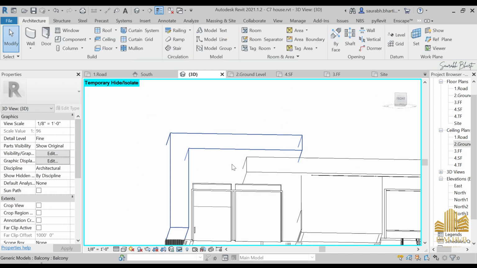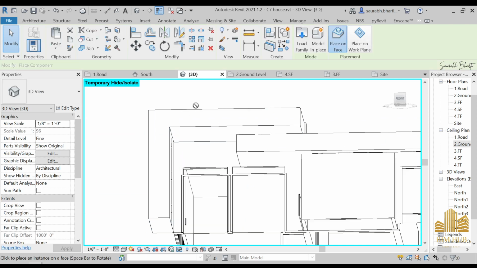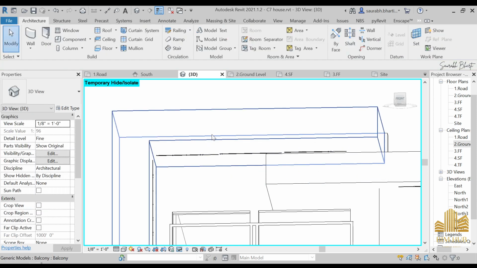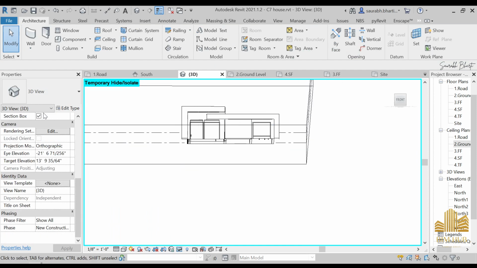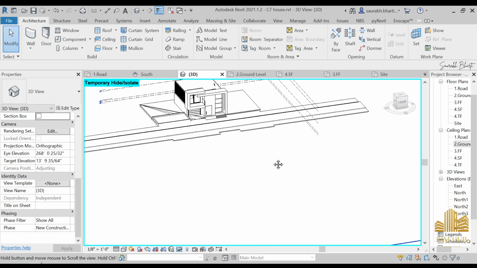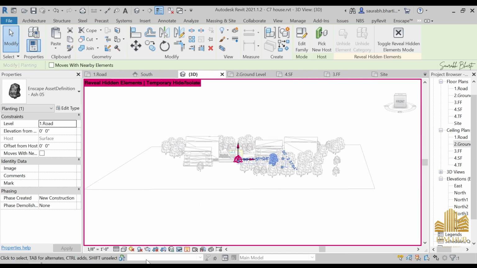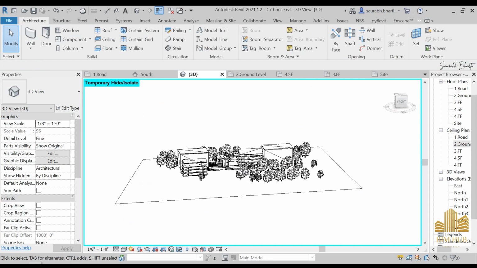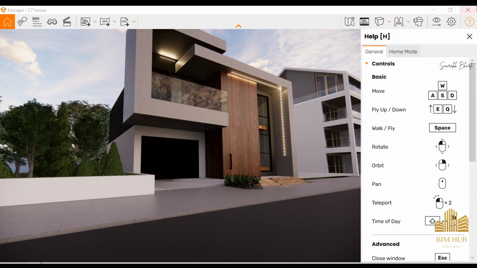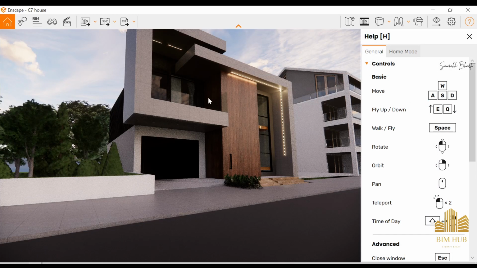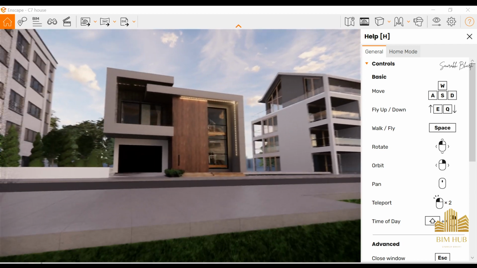So remember that this is not a complete project. This is just the exterior designing. 1 light, 2 light, 3 light. Just keep it at 3 lights only. Again, remove the section box and unhide everything. Unhide in view category. Done. And just go to 3D rendering view, and now if I just resume the live update, now we have something like this.